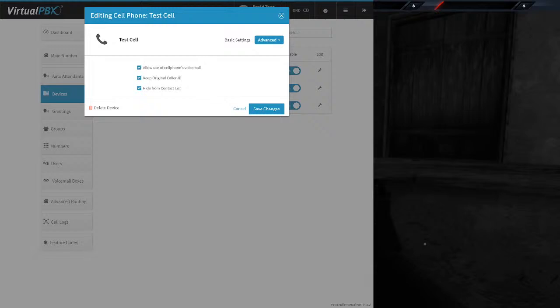So now, when we send a call to this cell phone and we hear that pickup tone, we connect the call. We're not waiting for that one tone back from you. So you no longer hear, please press 1 to accept the call. Now, downside, if this is actually your cell phone and you have that checked, if your cell phone voicemail picks up, that inbound caller ends up on your cell phone's voicemail. Some people want that, right? Some people absolutely do not. They want to use a system voicemail.